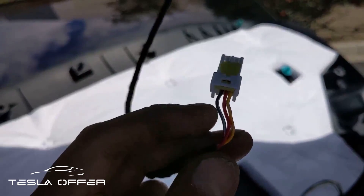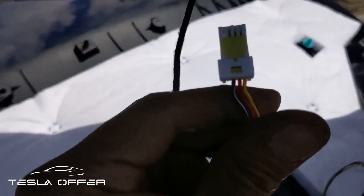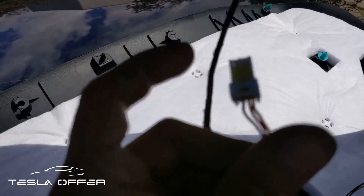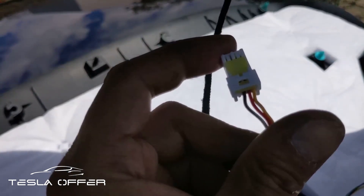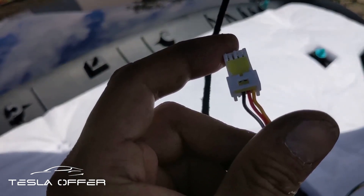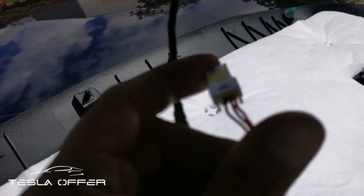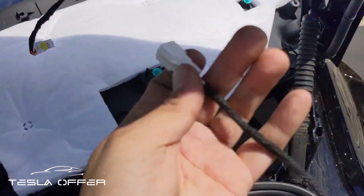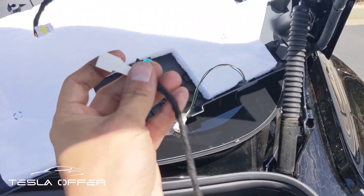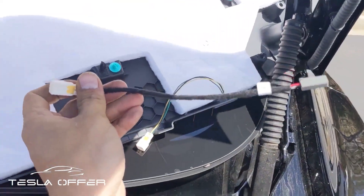Here I've already fixed the problem. Now the wire to the button — the existing wire to the button — the sequence, with the yellow covers facing up, from right to left, should be yellow, red, and black. Make sure you get it right. This is the wire that we connect to the existing wire that was connected to the button, so now we do this connection instead.